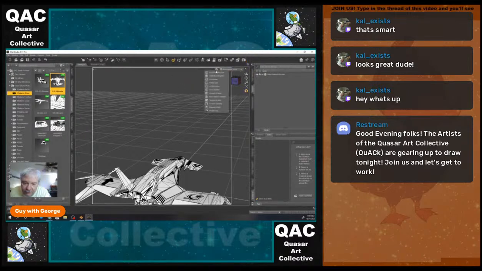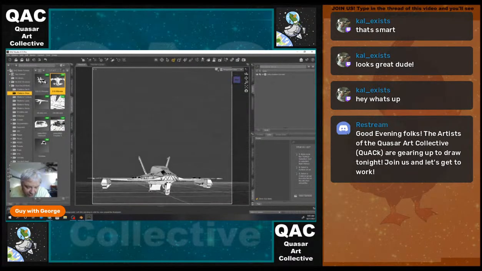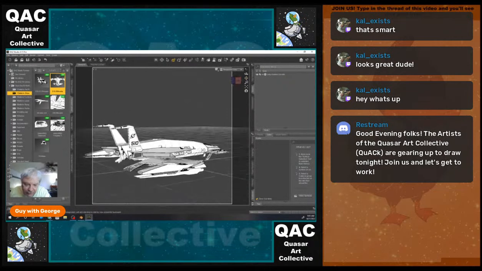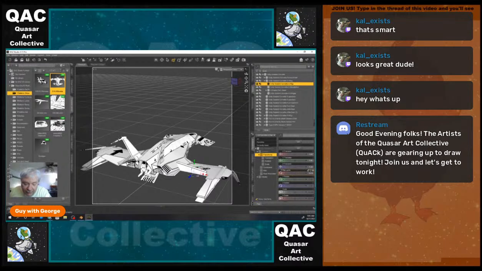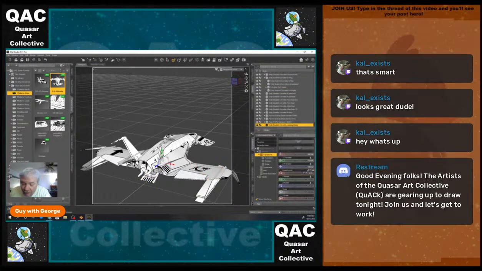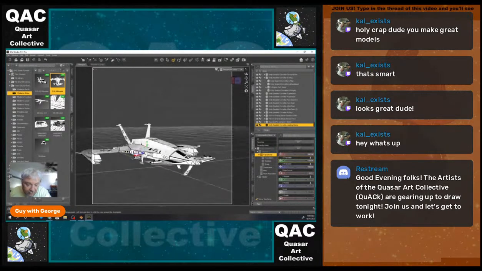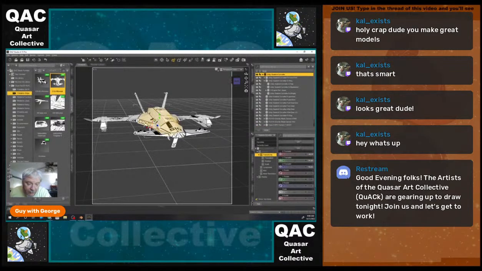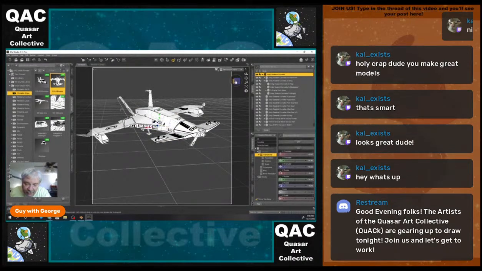I'll turn it off of that and put it into texture shaded mode. So this is what she'd look like ultimately in the end, right here. And because it's in Daz Studio, I can control things like the flaps, let's say. I can raise the flaps or lower the flaps as I need to. And the landing ramp can be raised and lowered. So in the comic, all I need to do is pick the ship up and pose it in any way I want to make it dramatic. Like so.